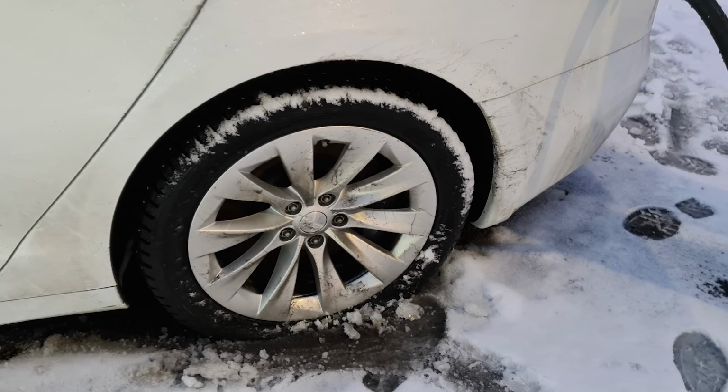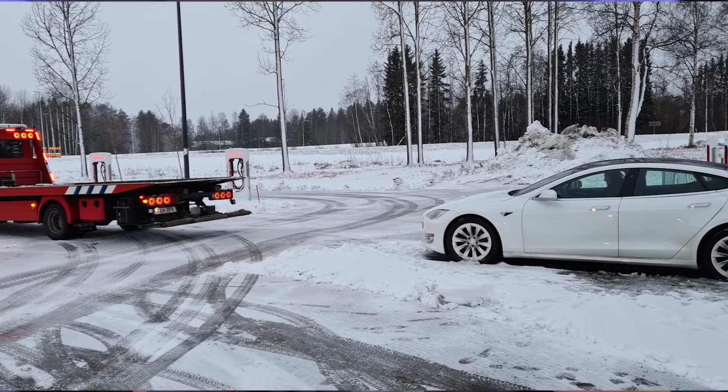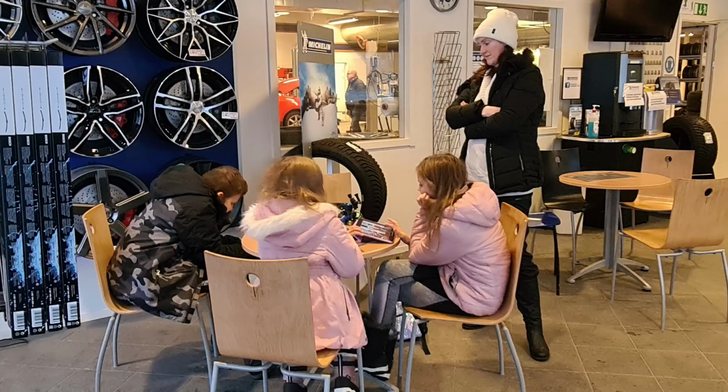We ended up parking by the charging station, spent another night there, and then in the morning I called the recovery company, and luckily enough it was covered, so we got lifted onto a flatbed, driven to a tire place, and they had the tire repaired within about an hour. Thanks a lot, guys. Very good job. And we just got home last night. So that was a long story for a long trip. That took a very short amount of time.